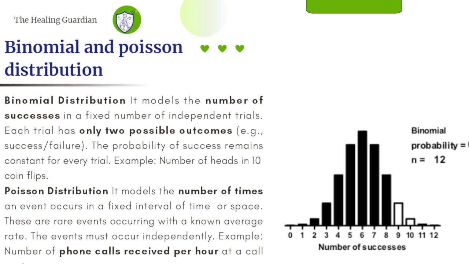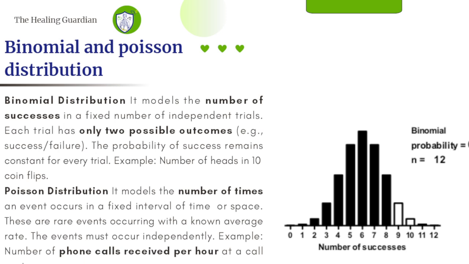Poisson distribution, in terms of public health, you may use an example of the number of new cholera cases reported in a district in every week. That in every week, how many cases have been reported. Then you say, what is the probability that 50 cases will be reported per week? There we use Poisson distribution.